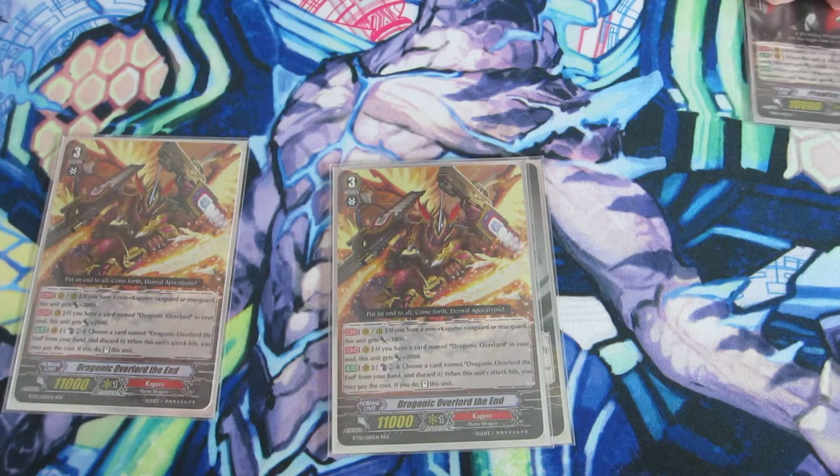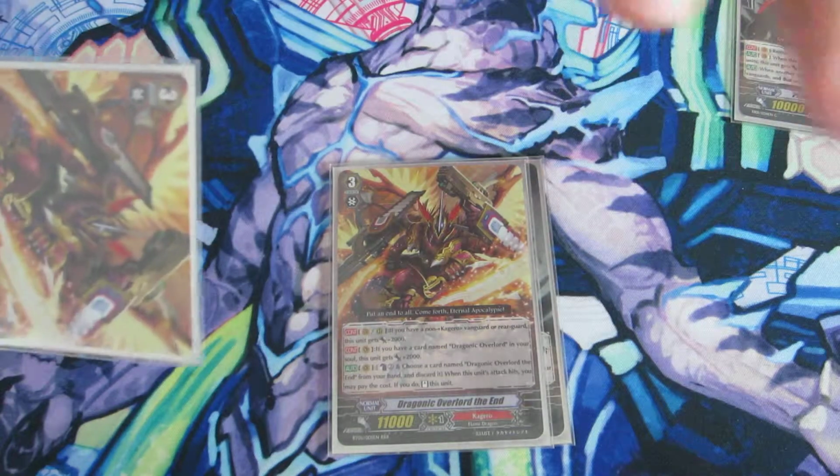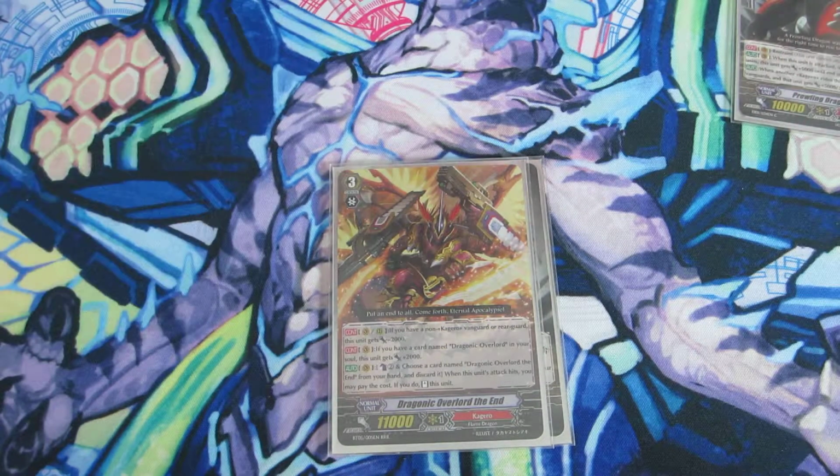If you're really good at the game, when you drive check, they're probably not going to be able to guard so early in the game. Or if they have a good hand, they're not going to drop their grade 2s and their grade 1s just to block your Vanguard attack.